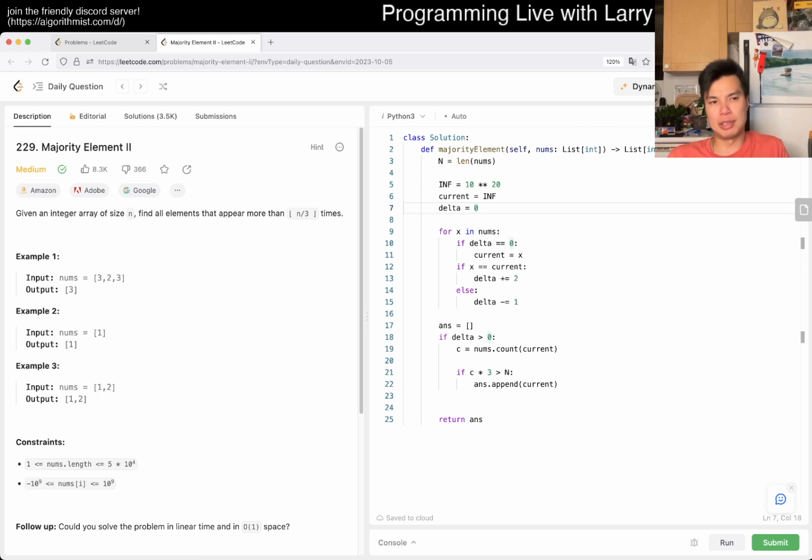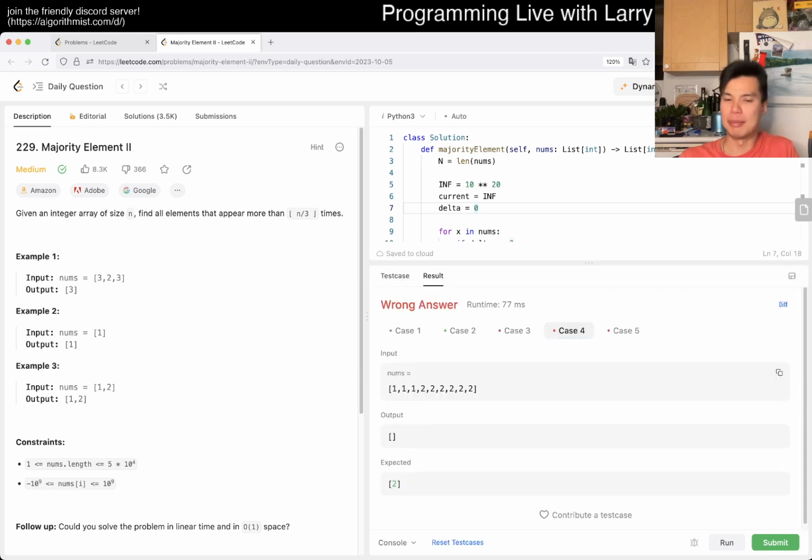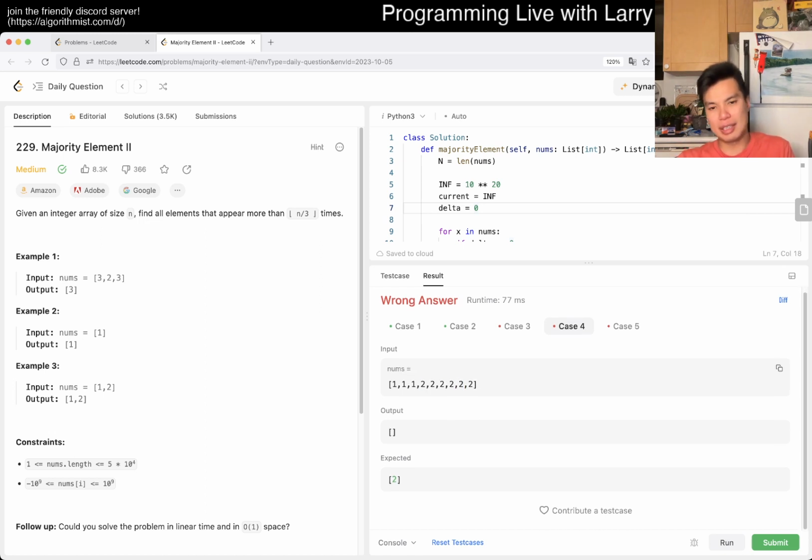I thought that this would give me the most popular element. Well, I guess that's not true. It's just at least one element. I actually did not anticipate it giving me nothing for this one. I mean, it makes sense, I just didn't think it all the way through. So now, I guess you can remove ones, and then you need four. How do you even calculate that? You use the delta trick again? Eh, I don't know.